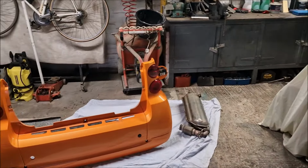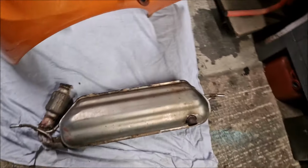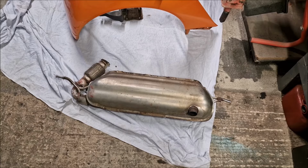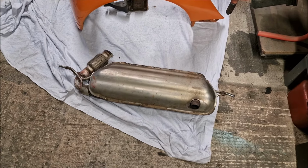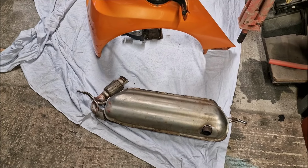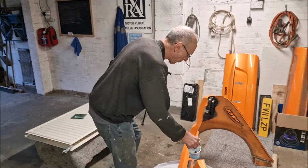Right. Well, I've just bit the bullet and bought myself a brand new, genuine, smart 451 exhaust. Pattern exhausts were £180 to £200. A genuine one, well, it was £260 plus the fitting kit, which was another £30.